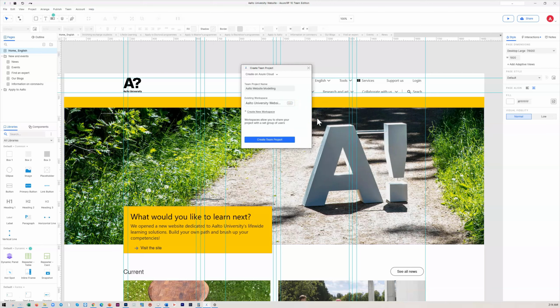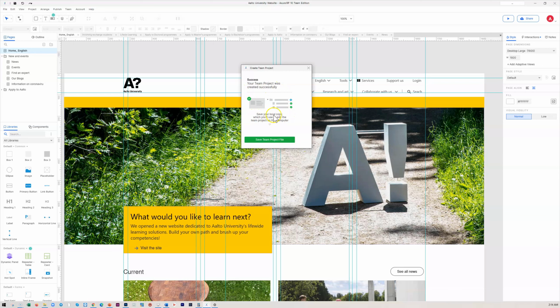So I'll select that one and then click create project. Good. So your team project was created successfully.